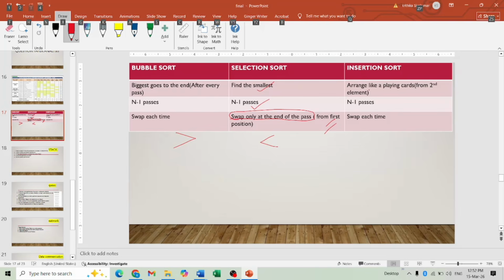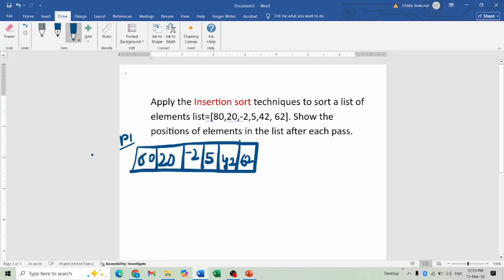But here the main difference is you are going to swap each time, like a bubble sort, and it is n minus 1 passes. And again, the important thing is you are going to start from the second element. It is a backward type, you will compare backward. And in all the passes, it keeps on growing. Is it clear? So now let's see with this mantra. Carefully listen. Take your notebook and pen and solve it with me. Then only you will understand the concept.